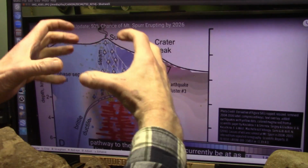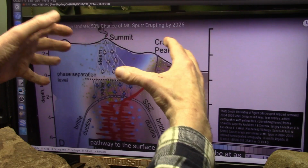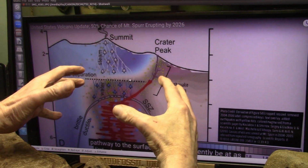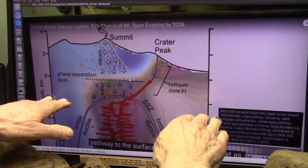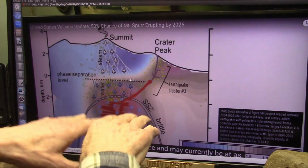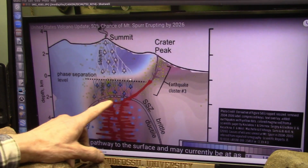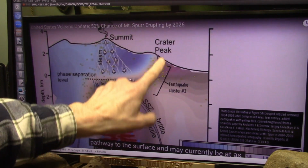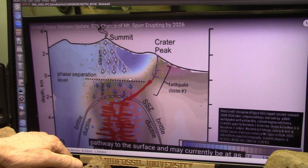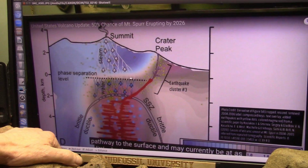And if you got a brittle piece way up high in the mountains, which spur is, way up there, 3,000 meters or so. As you come down, it starts to get warmer, and it's getting warmer quicker now below. Could it gush out the sides? Who knows? At this point, I'm looking at it and trying to think. They're showing earthquake clusters coming off the edge here. There's a lot to look at here, but the spur is, I think she's ready to go.